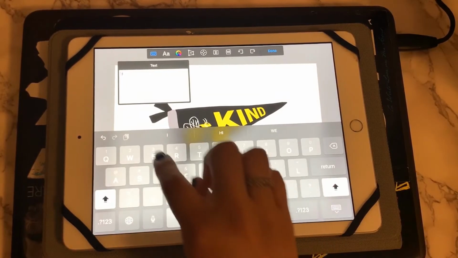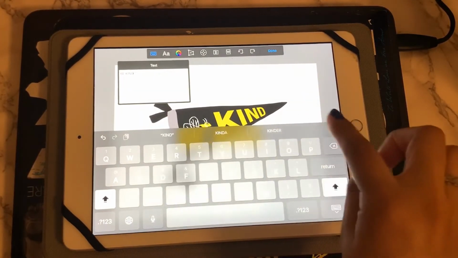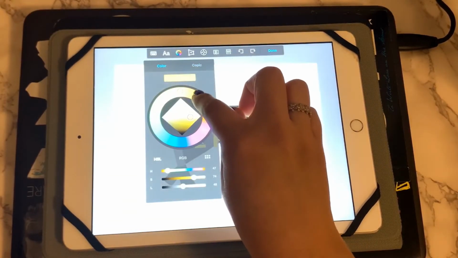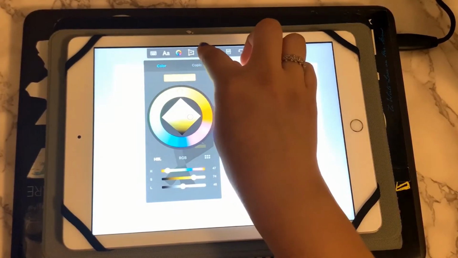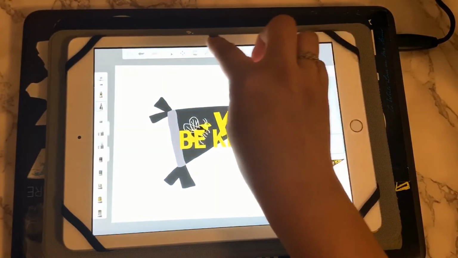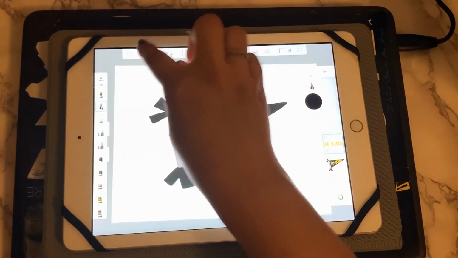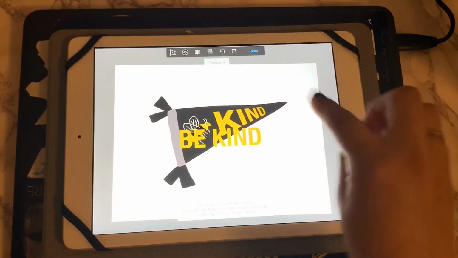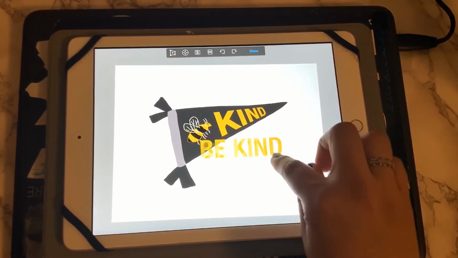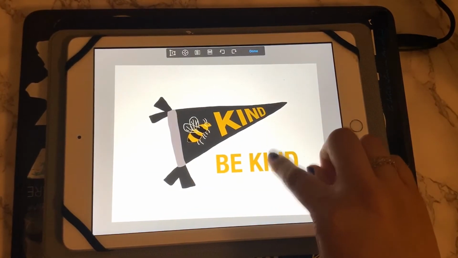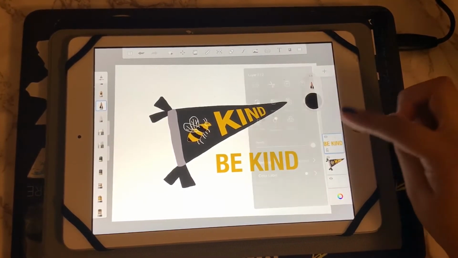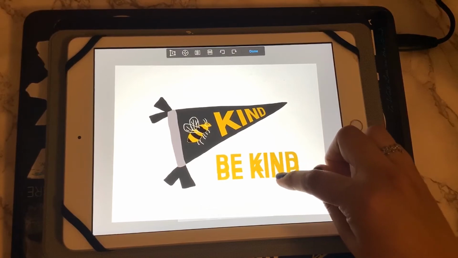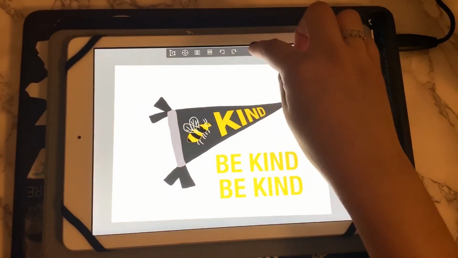So I'm going to write be kind in the text tool. I'll leave that font. I'll leave this one yellow. I'll click done. I'm going to want to move. Oops. Let's go back one more time. Oh, I did use the new layer. Okay. I had to double check that I used the right layer. See, layers are important. All right. So I have be kind here. And then I'm going to duplicate this, and that means there's two of them. So I'm going to change the color.